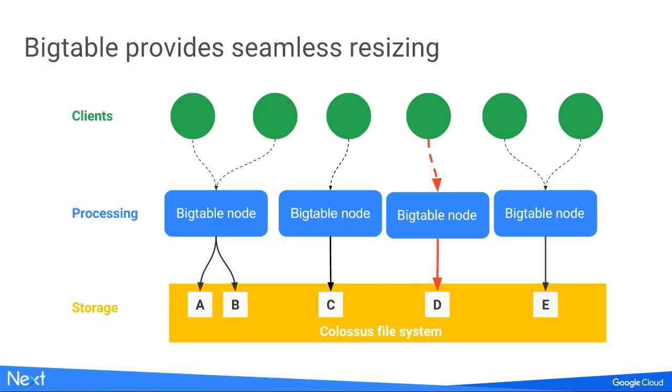This means that you can easily scale the clusters up, but this also means that you can easily scale the clusters down. So if you know that you need to do some workloads that will change in the size and type and nature of the workload, you can easily send an API request, resize the cluster up, do your additional processing with Dataproc or Dataflow or any other system, and then scale it down. And Bigtable will handle the management automatically.